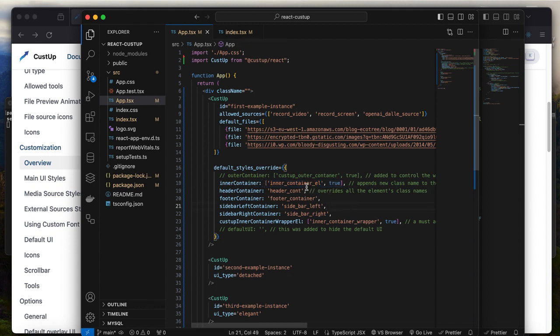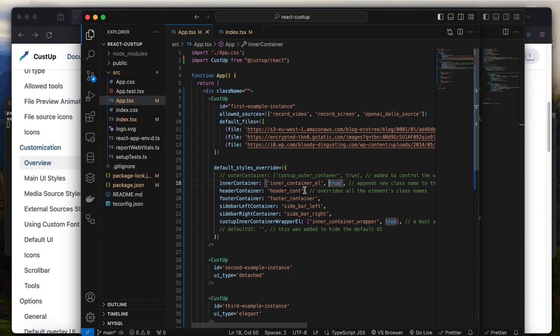And if you want to overwrite the class names in the elements, you can either pass the CSS class or classes as a string like this, or pass it in as an array and set the second item to false. The false must be the second item in the array, not the first item.